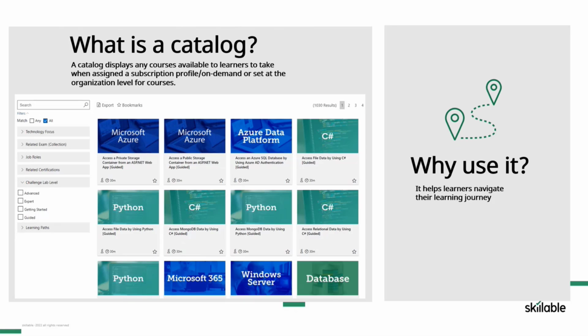So why do we use it? Because you're able to help them navigate through their journey of learning, and in essence give them a path of what courses to take to successfully learn that new skill. I'm a visual learner, so the view is much more pleasing, and I can see what courses are available to me. When paired with course tags and course tag groups, I can really tailor my learning journey. When we look at the picture here on the left, you can see what the course catalog looks like. On the left, we have the filters, and on the right, we have the courses that are available for me to take.